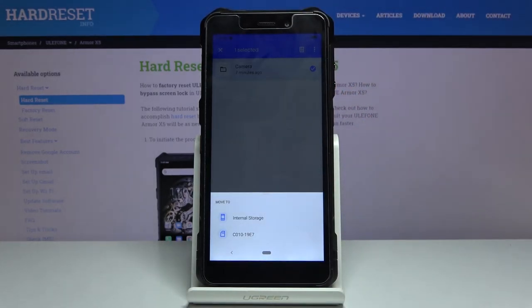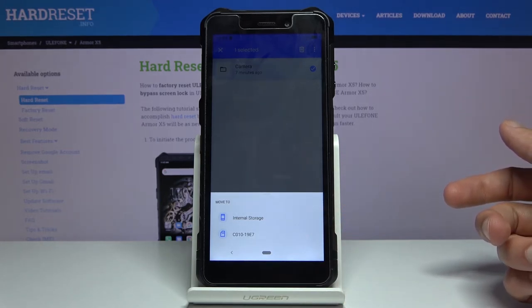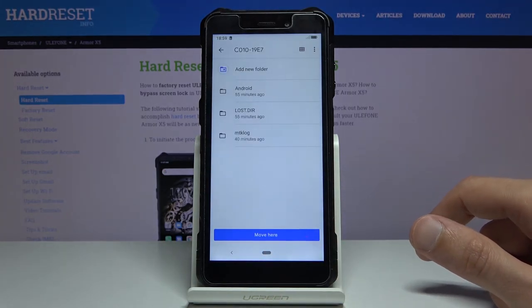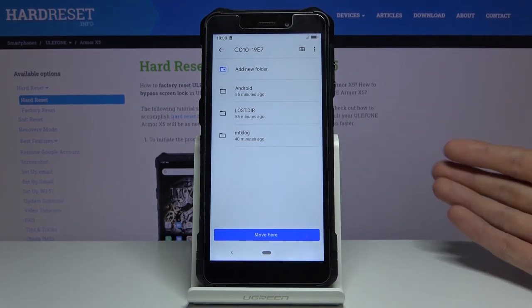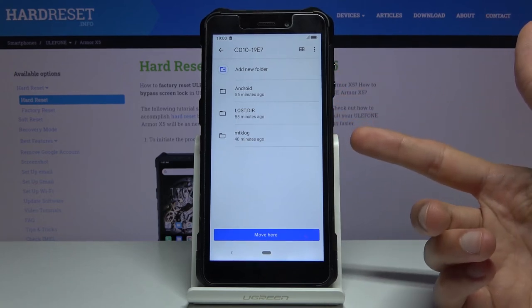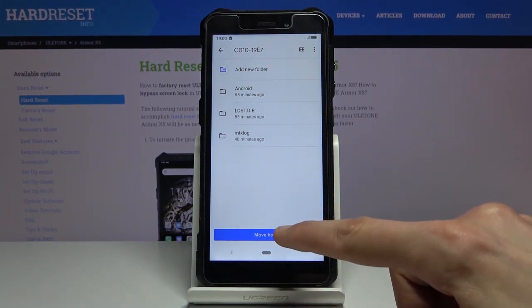And once you tap on one of the options, it will bring up the window on the bottom, and from here you wanna choose where you want to move it to. So you could move it somewhere still on your phone in a different folder, or you can choose the SD card like I will and move them to a completely new location. And once you tap on one of the locations, you'll be in that location, and from here you can either navigate to existing folders by tapping on them or create your own new folder if you wish to. I'm not going to create any folder, I'm just going to move it right over here.